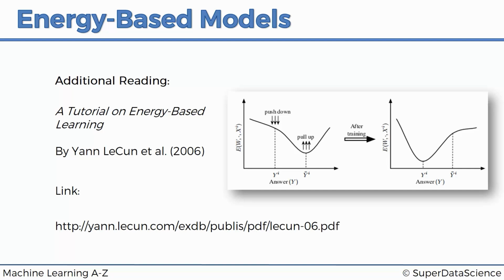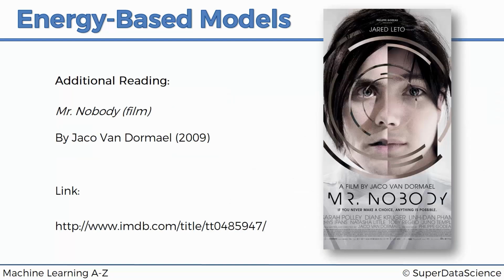But if you'd like to get into a bit more of that without having to read a paper and understand the mathematics that govern these things, there's a great movie that I can recommend. It's called Mr. Nobody by Jaco van Dormael, created in 2009. It's got Jared Leto. It's a great movie on all of these things, on entropy, on how time travels forwards and things like that. It premiered at the 66th Venice International Film Festival. So if you're looking for a good movie, I would highly recommend checking this one out.